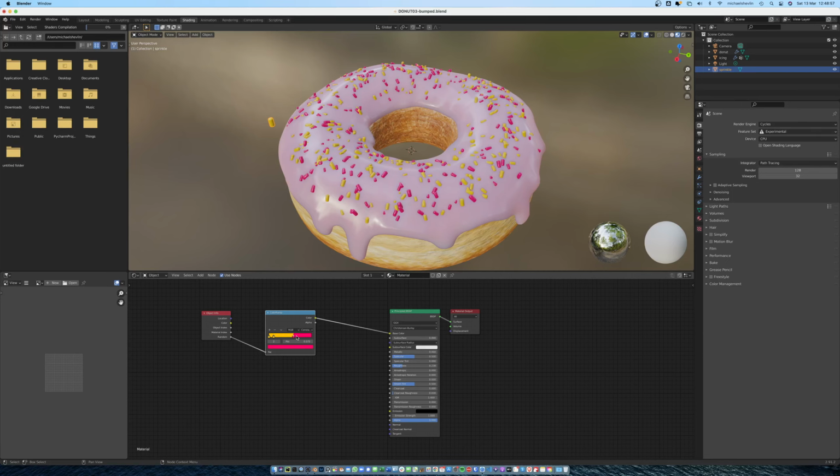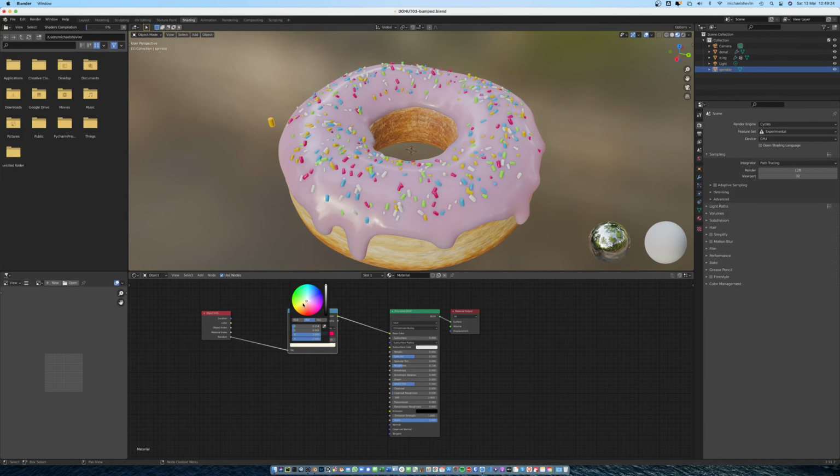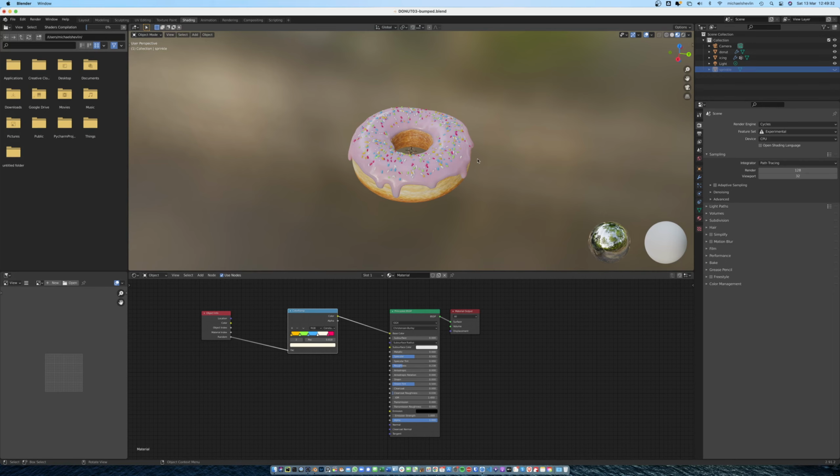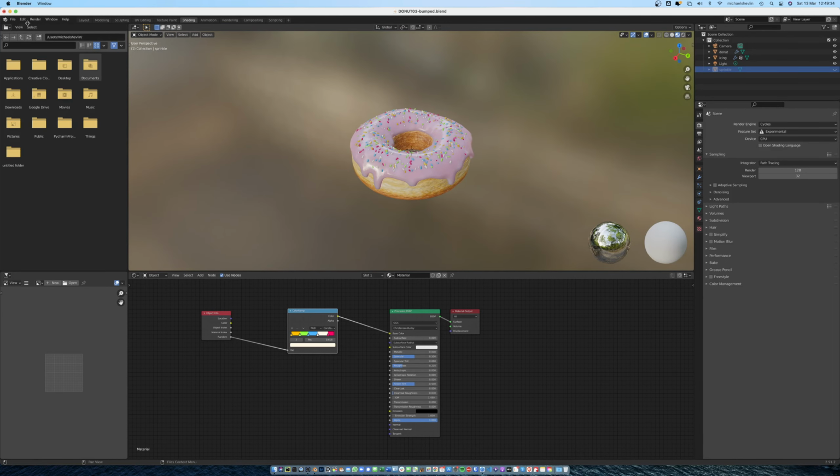And I'm going to keep the pink down here, and then this one, I'm going to make, I think, a blue. And then I'm going to add another one, and this one I'm going to make a green, and just keep going if you want. You don't have to. And then this one, I think I'm going to make actually white, and there we go. And so now I've got sprinkles on the donut, and then the original sprinkle you can just hide it, and there we go. And once you're ready, save, and that's it.